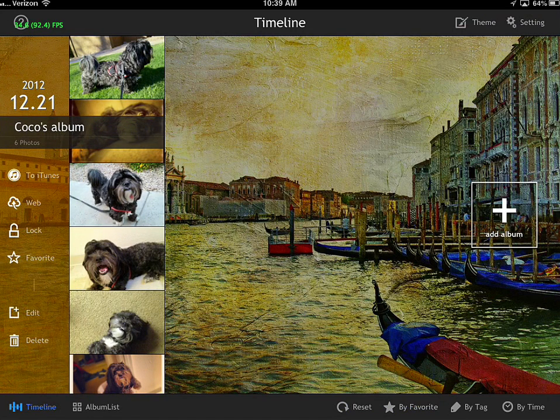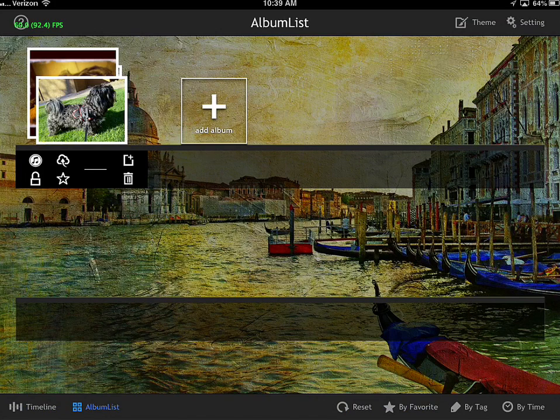So like I said, this has now been shared to my Dropbox and I can easily go back to Dropbox and share a link to it to all of my friends. Or that's an easy way of backing up your photos if you don't want to connect it to your iTunes or to your computer all the time and pull the photos off manually. This is a really nice wireless way to get your photos from your device to your computer, is you can just send all of them through Dropbox.